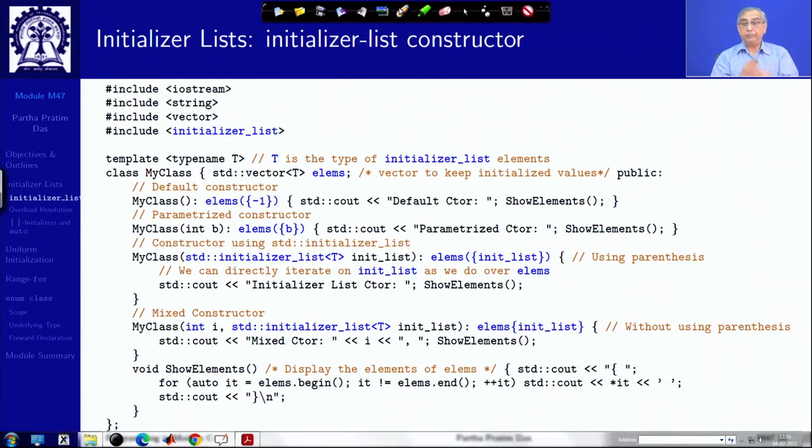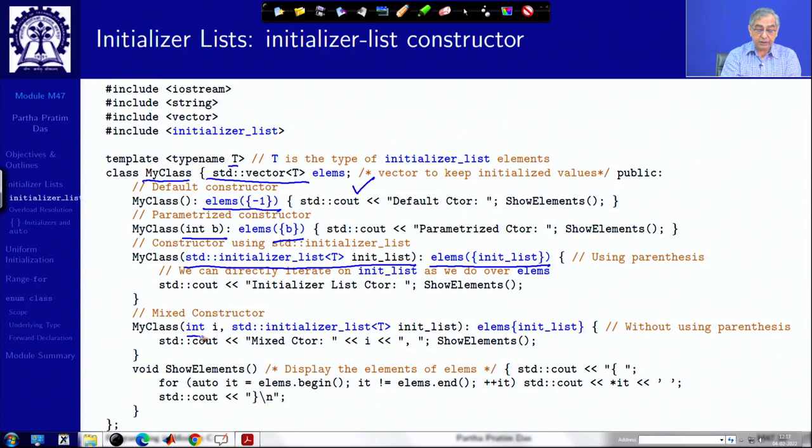So, with that, let us take an example with different variants. So, I am trying to define my class with a vector of t elements. My class is templatized by t. I have a default constructor. So, if I have a default constructor, then I just initialize it with some arbitrary default value, list of -1. I have a parameterized construction which takes B, the list containing. I have an initializer list construction which takes an initializer list and copies it to LM.